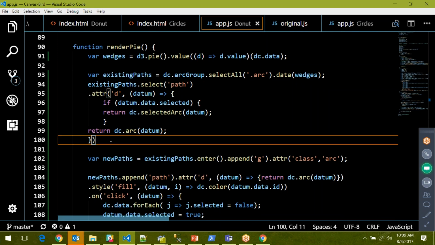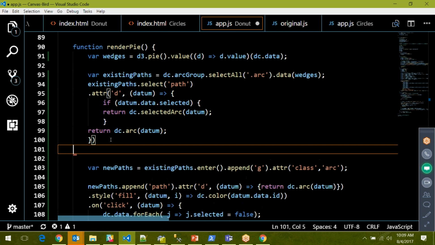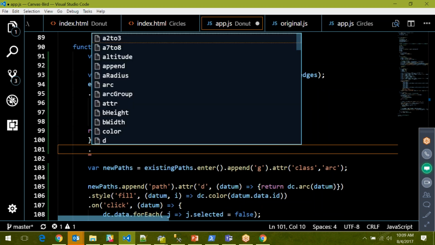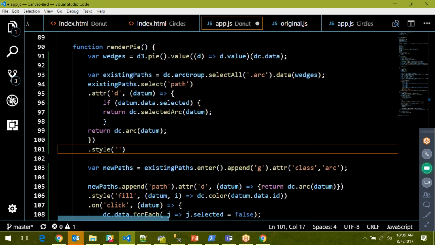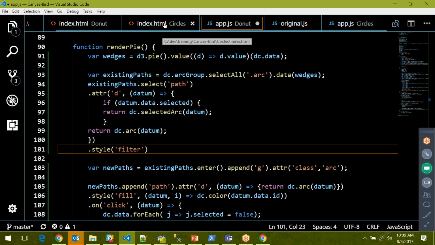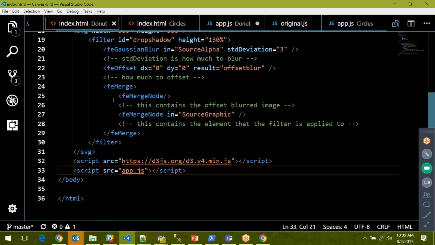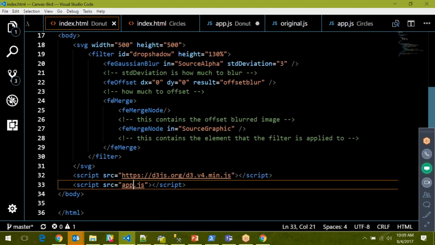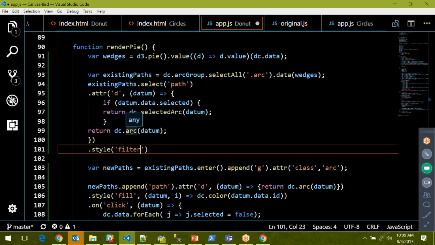So something else that we had on the other one is that we had a drop shadow on the selected one. So again, we're going to come into the existing path because at this point our paths are already set up, and I'm going to do a filter. SVGs kind of work with functions. So if you look at my donut.index.html, I've got this filter function that is going to do some magic for me. So I'll do style.filter.